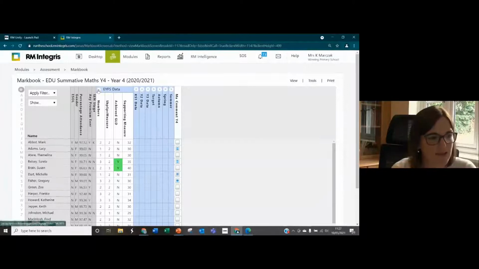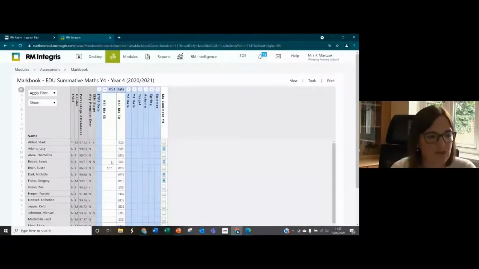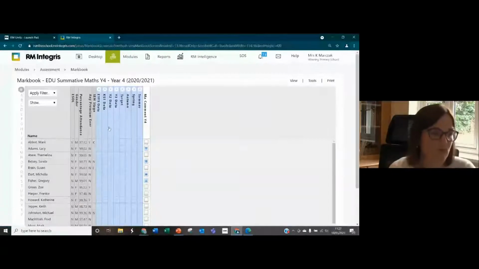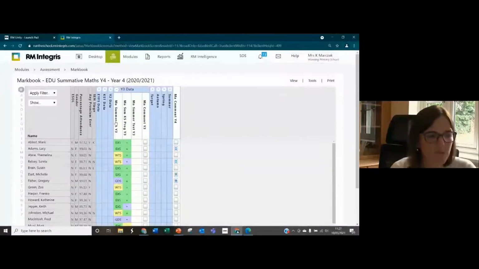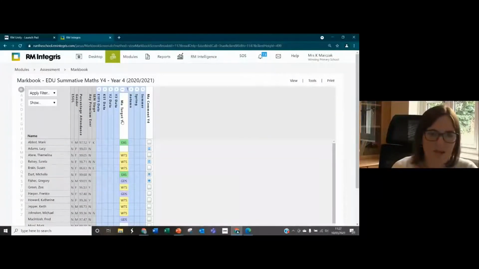And that's just expanding that unit, so I don't have to look at it the whole time, but when I want to refer to it, it's there. Same with the Key Stage 1 statutory data, that's on there automatically as well. You don't have to have these, but that's what I've chosen to do. I've also chosen to see their prior data, so previous year's information. The other information I've decided to have on here is an end of year target that the teacher puts in. That could be generated from a prior outcome if you wanted it to, but in this instance I've chosen for it to be just a data entry column.